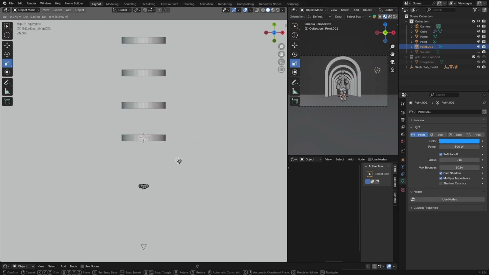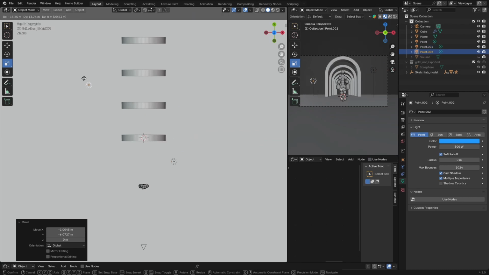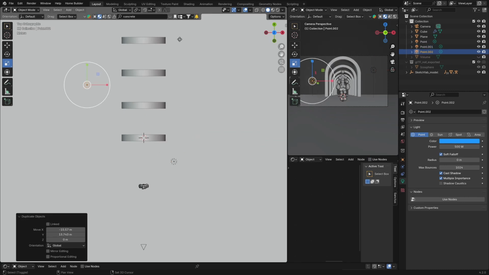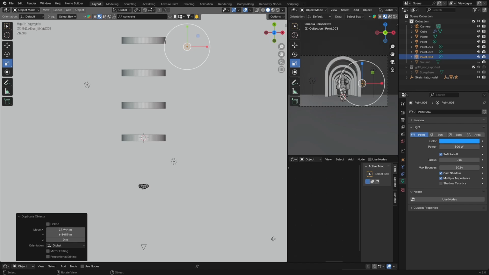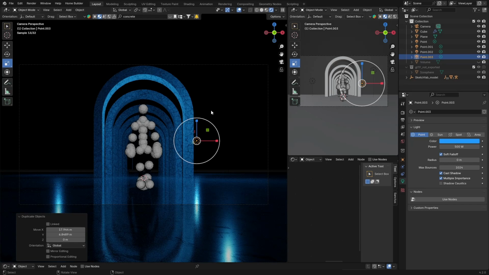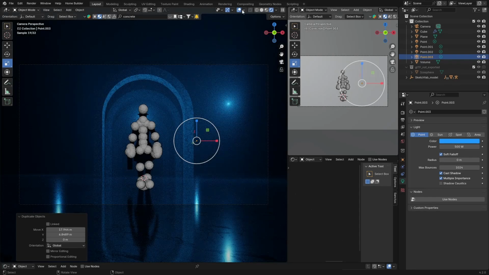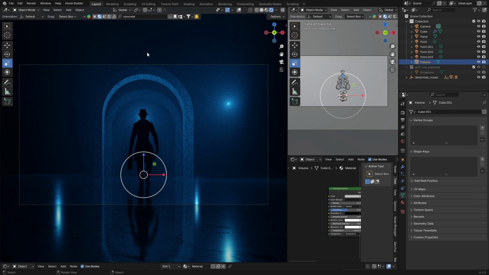Bring this somewhere like that, then Shift D and add another light somewhere there, and Shift D, add another light somewhere there. It looks something like that. Bring our volume back, and we've got something looking like this now, and that looks a lot better.